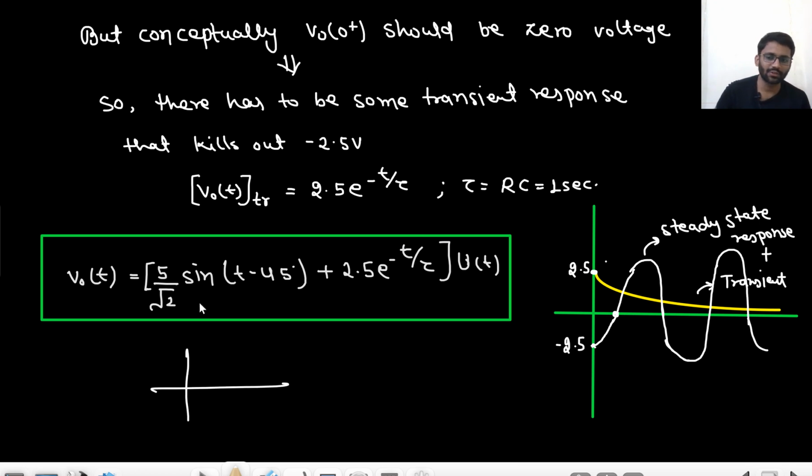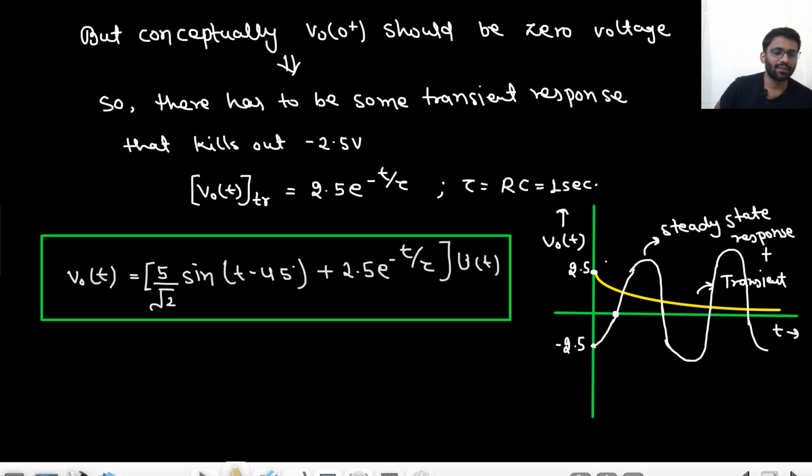Initially it won't be a pure sinusoid because this function and this function are added, right? But after 5 seconds, because it will take 5 tau to settle down, you will see that it looks like a pure sinusoid, because this is a pure sinusoid only. Before that it will be a kind of mixture of sinusoid and an exponential response. Okay, I can't really plot it, but you can plot it in MATLAB software or anywhere. So this is how your final output looks like, the addition of both of them.